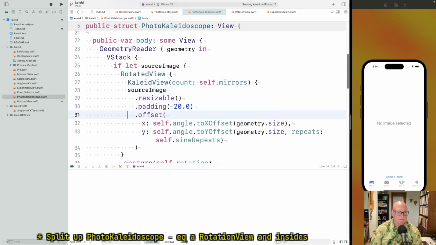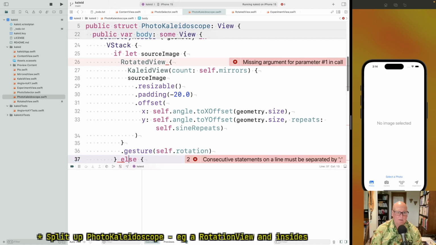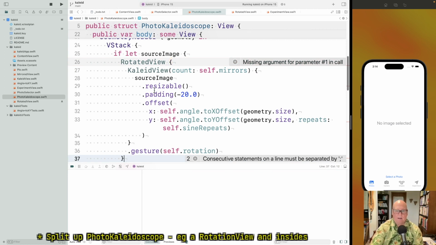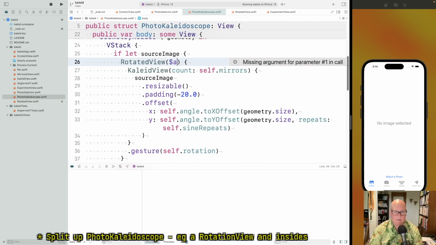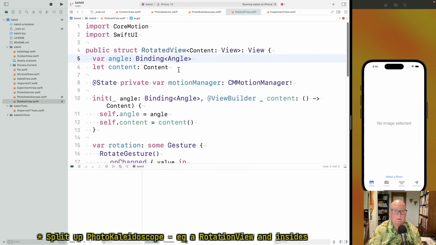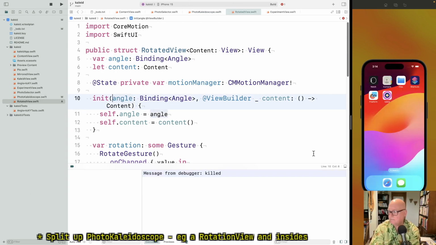Rotated view of that. And the angle is $angle. Yeah, I think maybe the description might be good. Well, let's see if that does it.